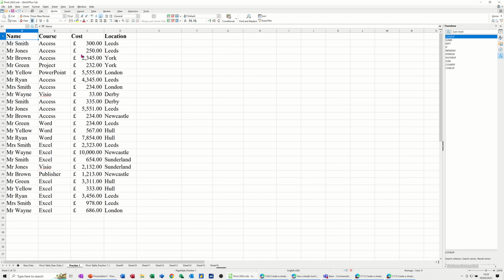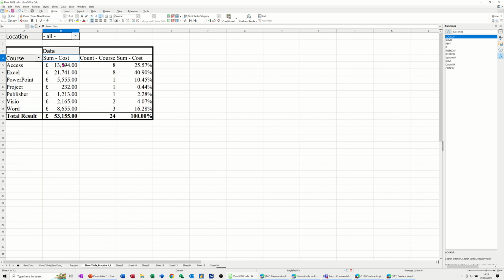title for that column, which is part of the pivot tables, but I can put an S on it, so it should let me put costs with an S, and this would let me put courses for the same reason, courses. So just relabeling this, and then that will allow me to put the percent symbol on, so that makes a bit more sense when you're looking at that pivot table.